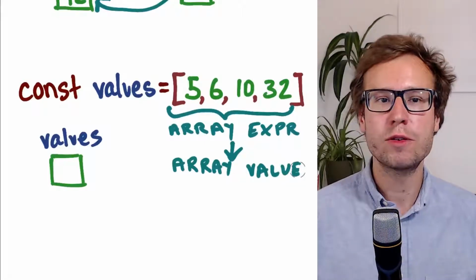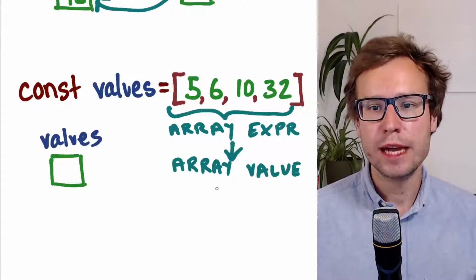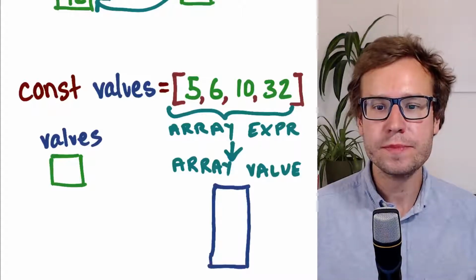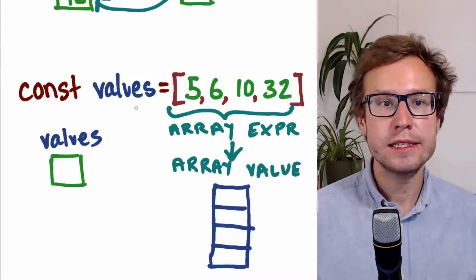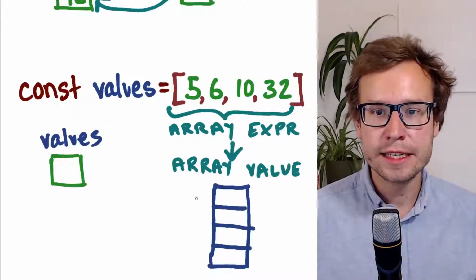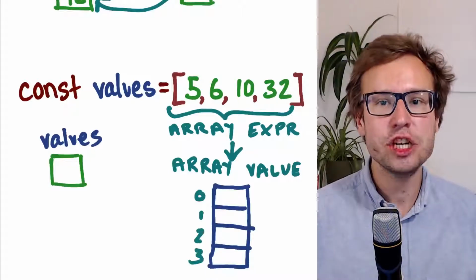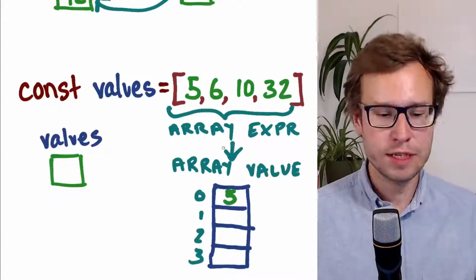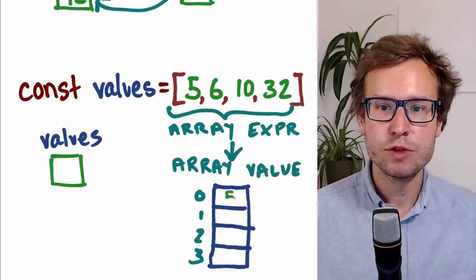We have just one array value. And now, how do you draw an array value? Well, I like to draw it as a little ladder diagram kind of thing, where we have slots. And an array obviously has indexes, so we can write them here, where each of these slots has an index. And just like in this code sample here, we have a few values, right? Let's just put them in here.